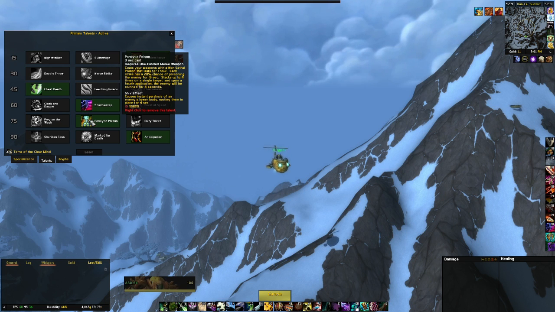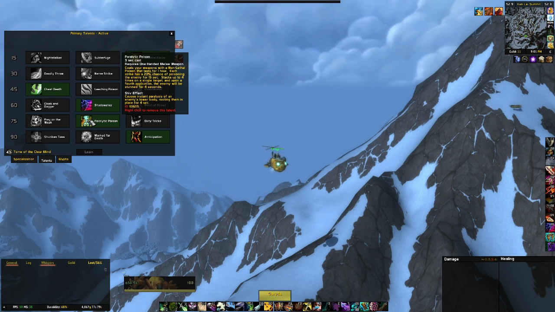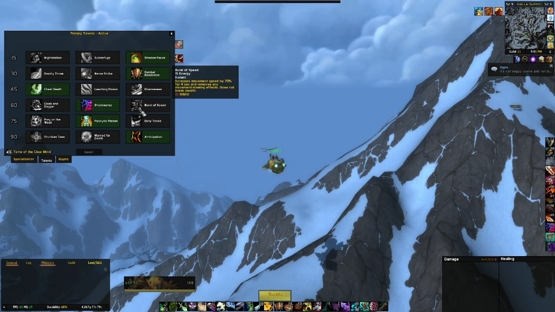Our next choice is Paralytic Poison. Coats your weapons with a non-lethal poison that lasts for 1 hour. Each strike has a 20% chance of poisoning the enemy for 15 seconds, stacks up to 4 times on a single target, and upon the 4th application the enemy will be stunned for 4 seconds. You can also Shiv the enemy to root it for 4 seconds.